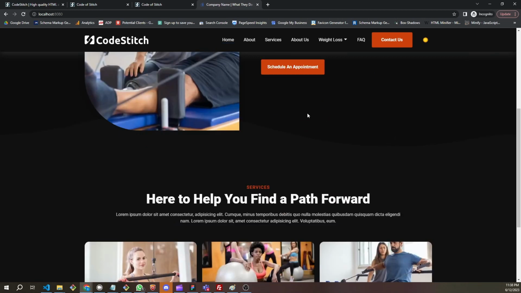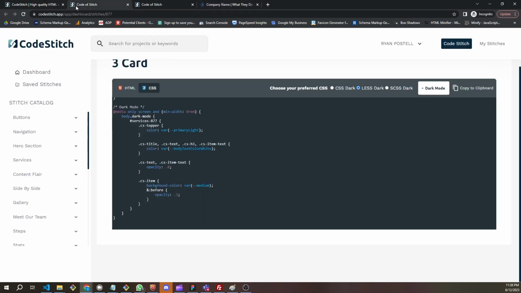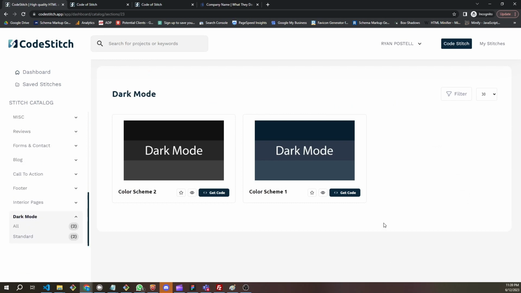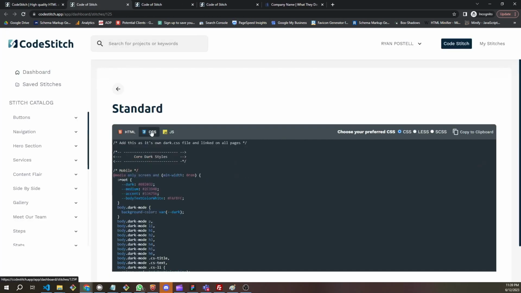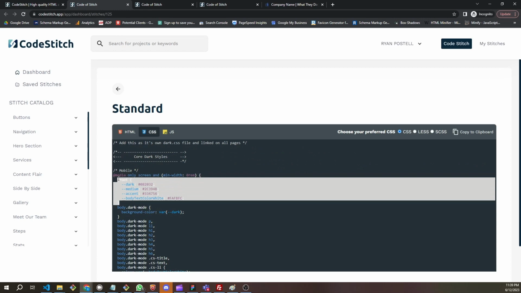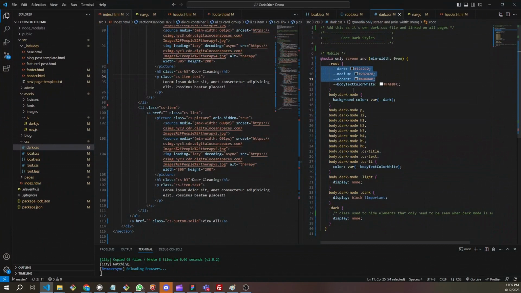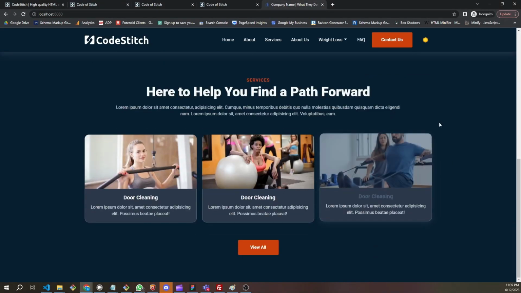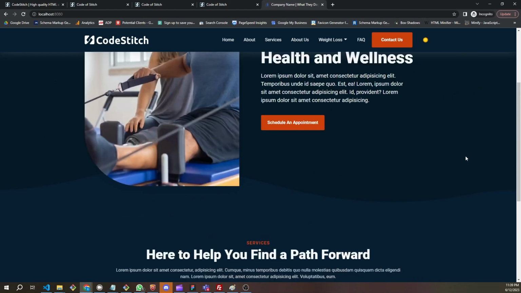And if you wanted to change the styles, let's say we wanted to use the other dark mode scheme. Let's just go to this dark mode scheme, and all we have to do is go here and grab the root variables. That's it. Let's just grab these root variables to change our dark mode theme. So let's go to dark CSS. Here's our root. Paste. Now the colors are different, and when we save, our website's going to be different. Now it's in a light blue theme, and every stitch is pulling from the same variables, so that your entire website can change at the same time and in a uniform way.